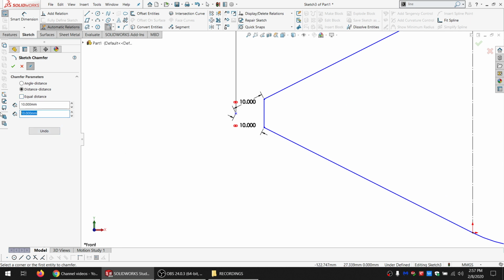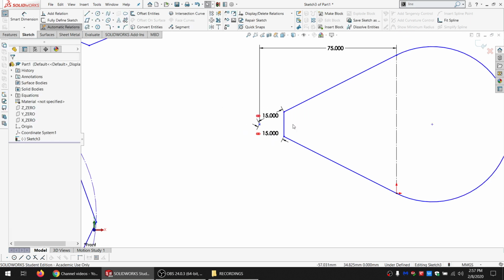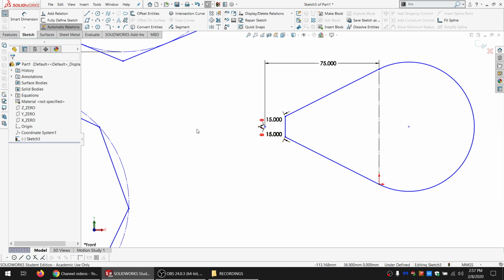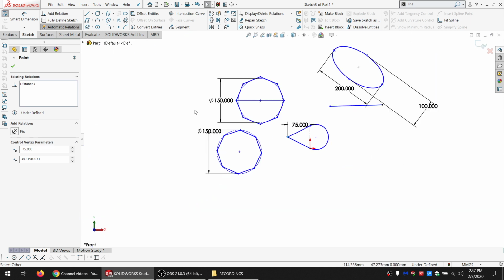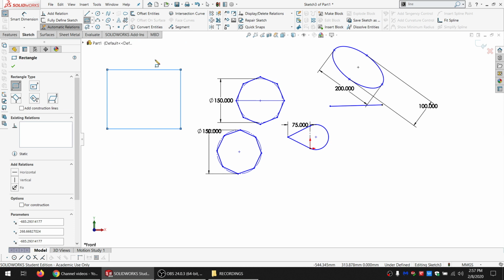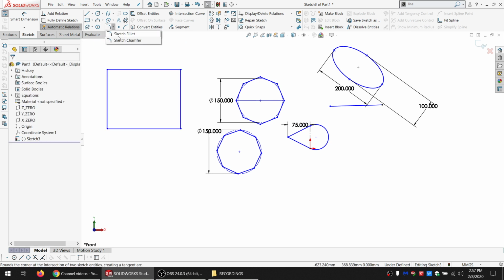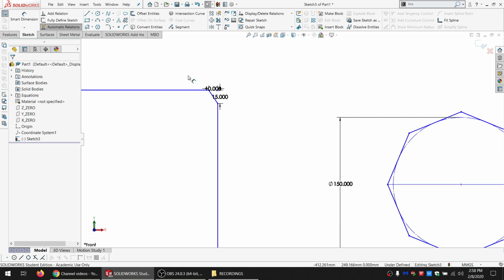We can go different distance. Oh, I already did it. So yeah, you want to change your distances before you click it, but you get the idea there. It's just a chamfer, and that's handy if you're drawing a rectangle. And you go, oh, I want a chamfer right there, and there you go. It's there.